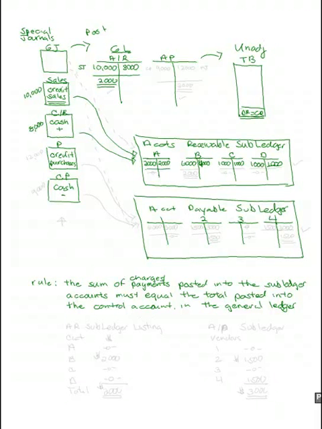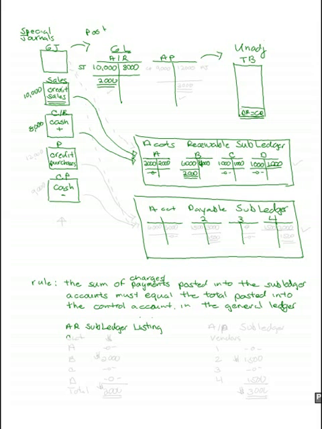And notice we have no balance for customer A, a $2,000 balance for customer B, no balance for customer C, and no balance for customer D. So the balance in our subsidiary ledger equals the balance in our control account. In fact, at the end of the month, you usually prepare an accounts receivable subledger listing. And the only thing this ledger does is list customers and their account balances.